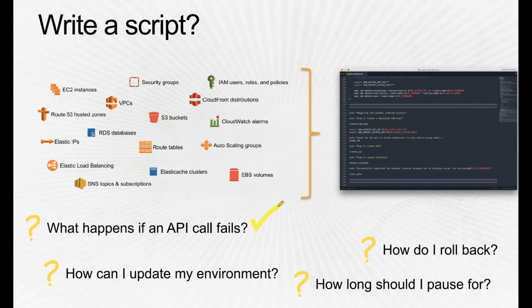So if the first call to create a VPC fails, how do you track that? Do you write a validation for each and every command output that is returning from the server? Then your script will have a lot more validations than the actual commands themselves. And when you're writing a script, how do you update your environment? Say, for example, you want to change one small value in your script. Say the IP address of your public server no longer needs to be 1.2.3.4.